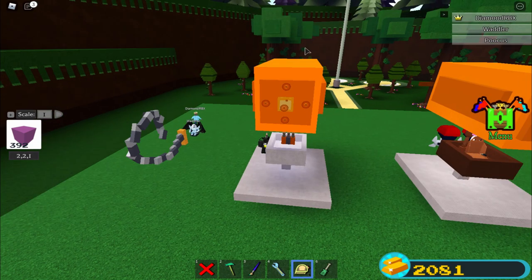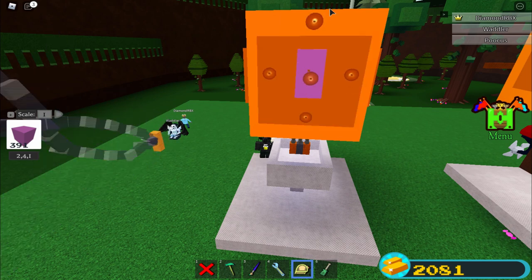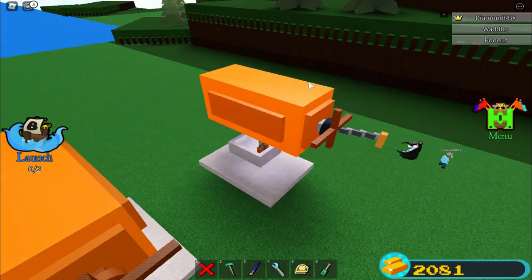And I'm gonna go ahead and scale it. So then I'm gonna scale it until it's half a block distance from the actual thing. So like that. And then I'm gonna go ahead and do the same for every single side. So there we go, we have our working blimp.